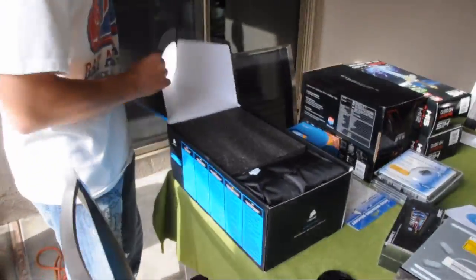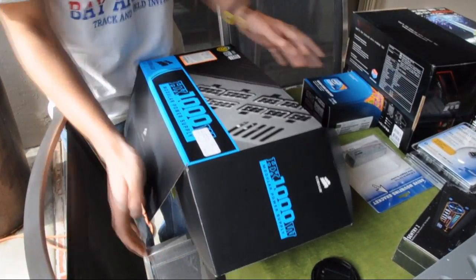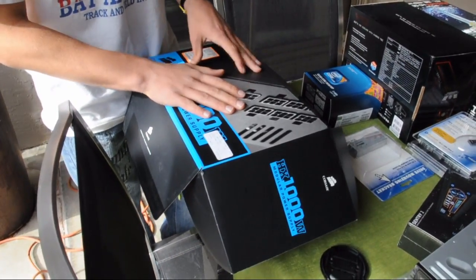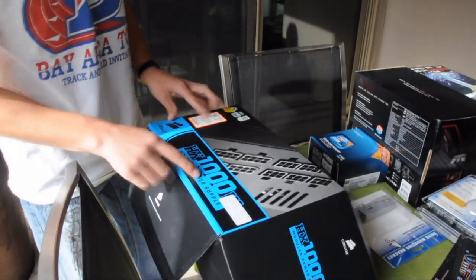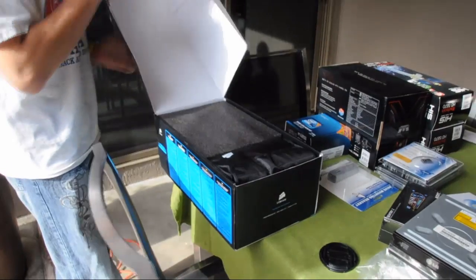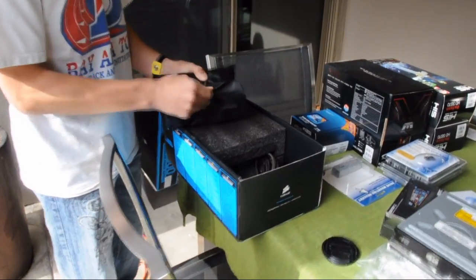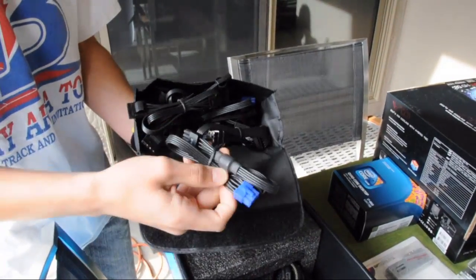So, what we have today is my second rig being built from scratch. I'm just going to show you all the parts real quick, and then we're going to get started. First up, we have the Corsair HX1000 watt power supply. It comes with all your nice cables, fully modular, right in there. They're all black. Looks very nice.